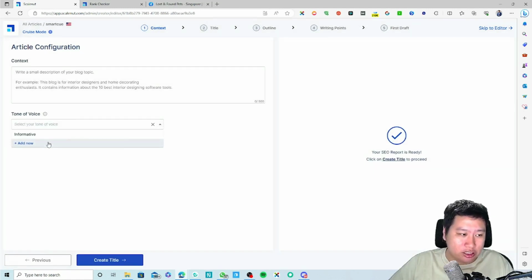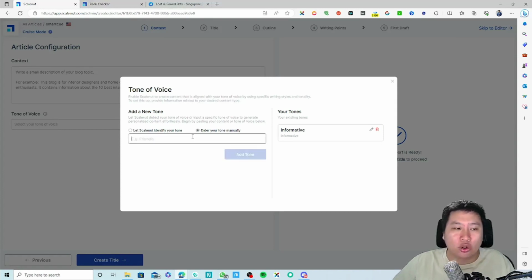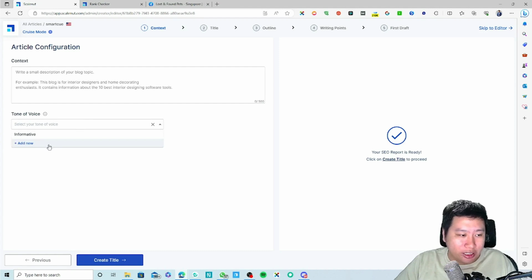You can just click on Add New, and you can put in a piece of article that you have and detect the tone, or you can enter the tone that you want on your own. You can put in friendly. For me, it's informative. You can have promotional, whatever it is. So you can put those tones of voice in there.